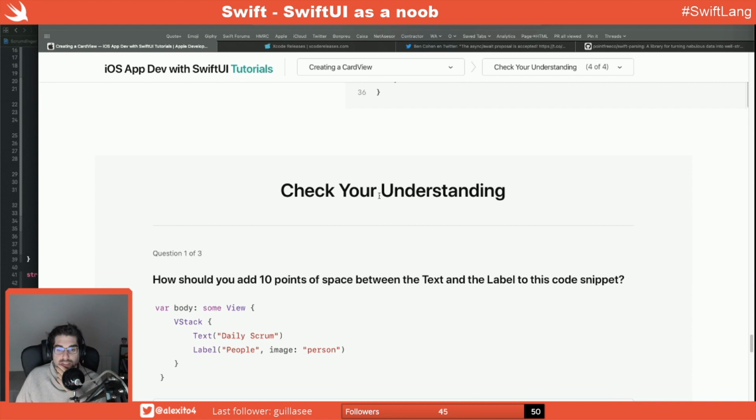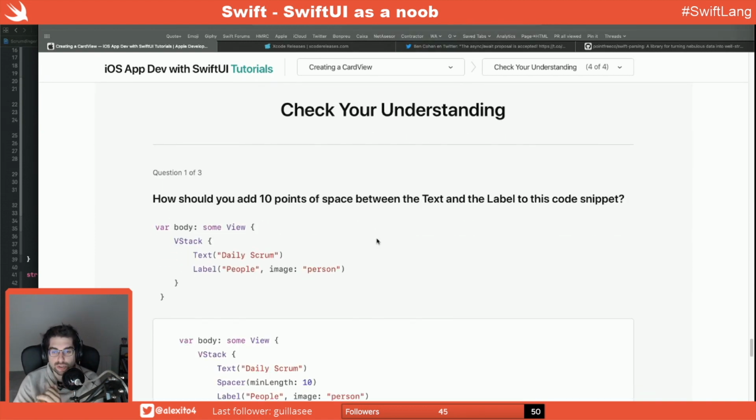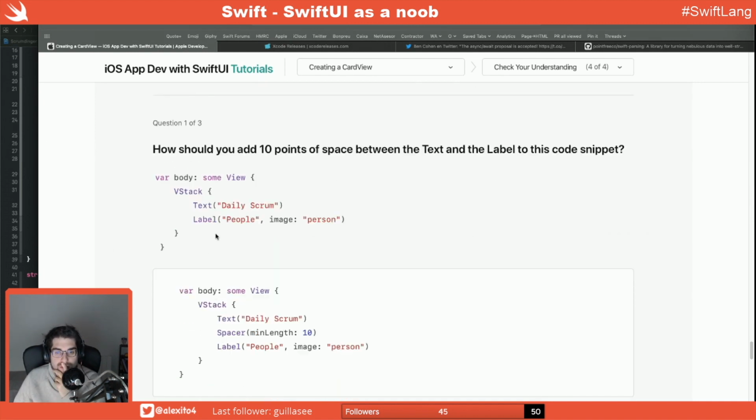Okay, let's check our understanding. How should you add 10 points of space between the text and the label to this code snippet? So you want 10 points of space between the text and the label.